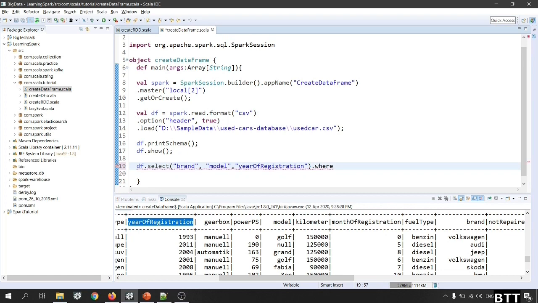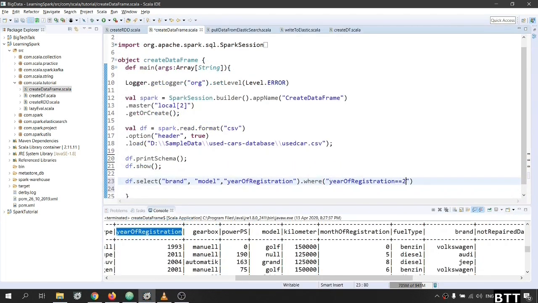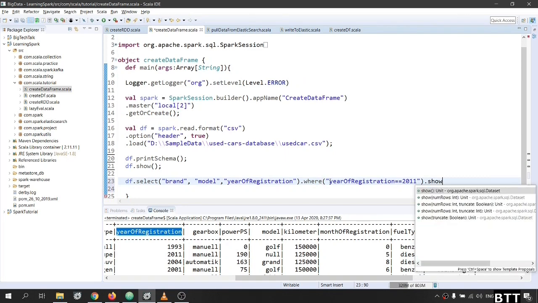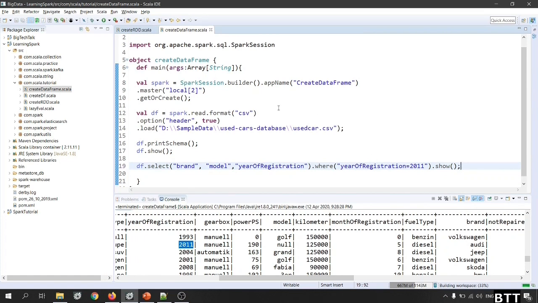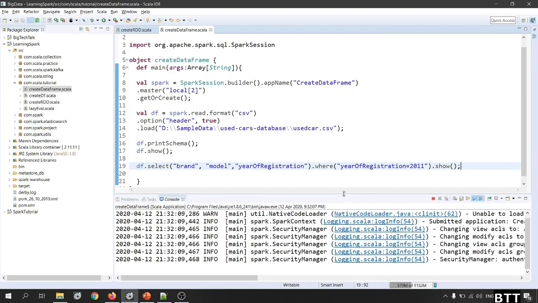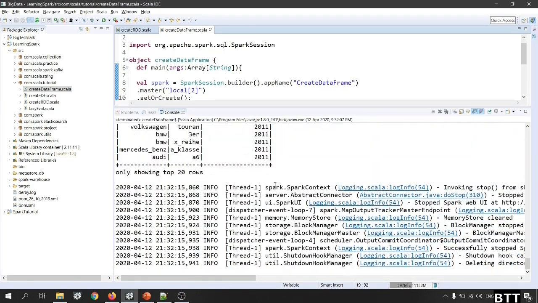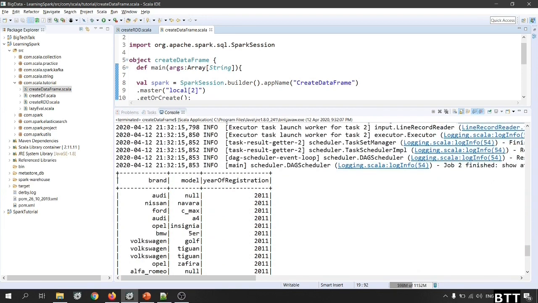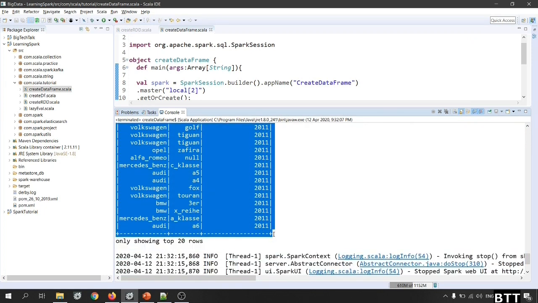Dot where year of registration equals 2011 dot show. So it will give me the sample data of this query. Now right click, run as Scala application. This is my sample output with brand, model, and year as 2011.